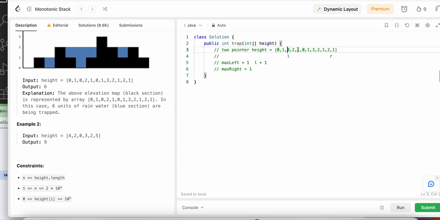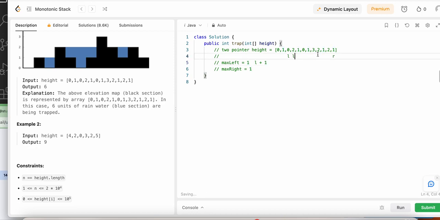However large the bar on the right can be, it is still determined by the minimum of the bars on the left and right. So this can only be determined by max left. So I calculate this left, and then I can move it forward, and max left is still gonna be 1.